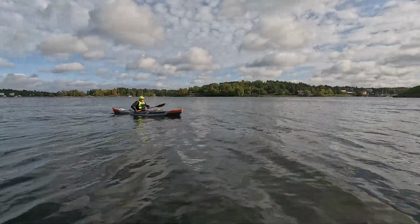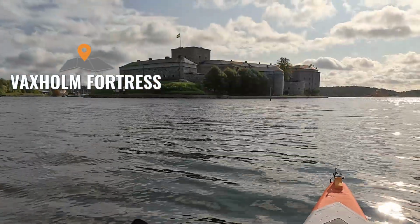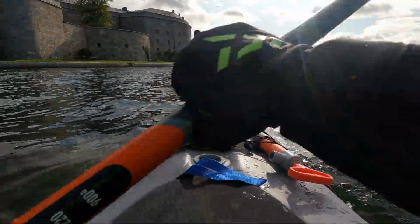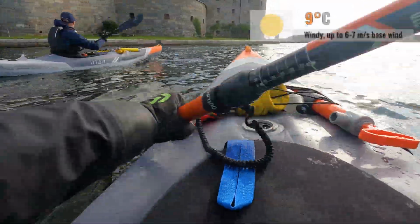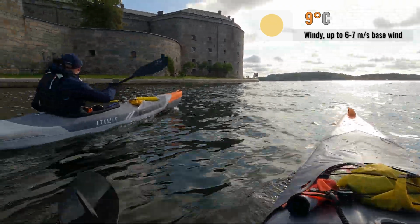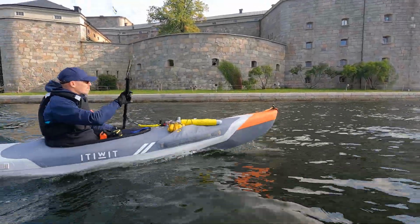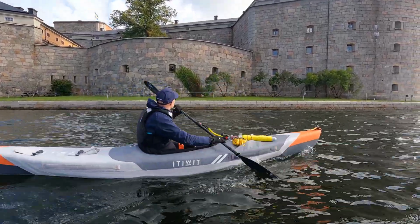All right, so here we have Dan-Erik visiting from Sandviken in Sweden and seeing the Vaxholm fortress in the Stockholm archipelago for the first time. This is actually my second time paddling here only, so it's nice to be back. And this is basically a historic location which was part of the fortifications in the Stockholm archipelago, and this was actually the defense of the entry point really to Stockholm.